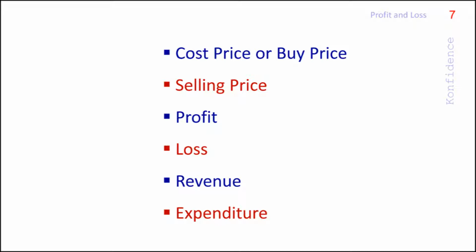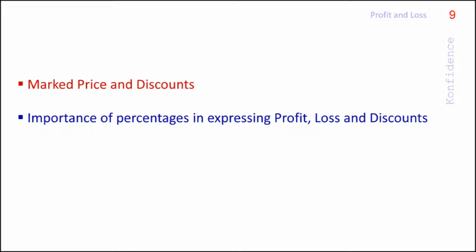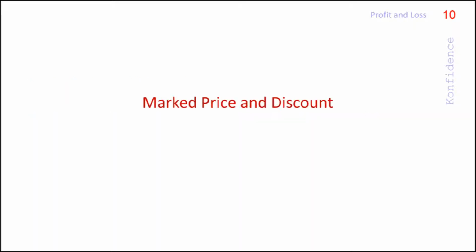In this chapter, we shall learn about marked price and discounts and understand how they are related to cost price, selling price, profit, and loss. We shall understand the importance of percentages in expressing profit, loss, and discounts, and set a firm base for approaching aptitude questions from this topic.